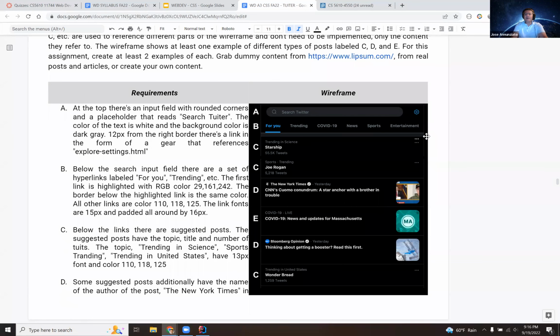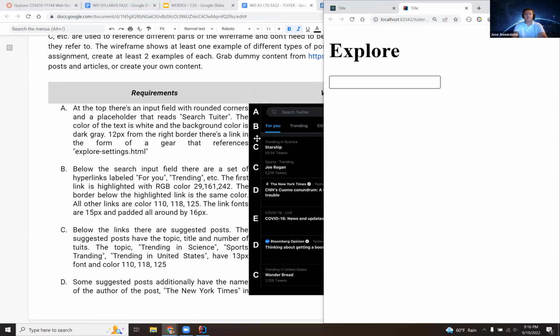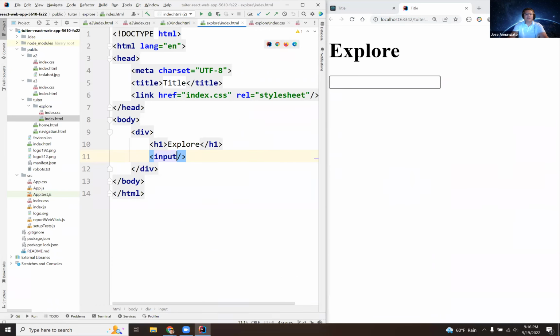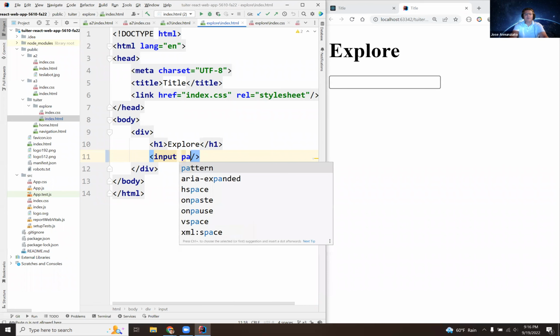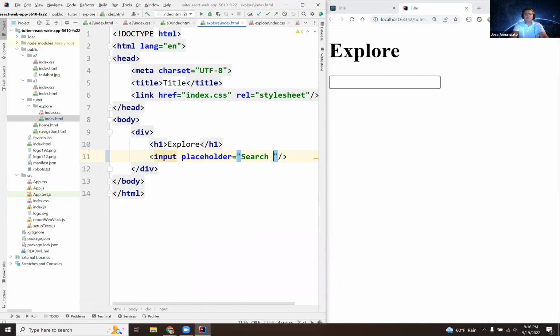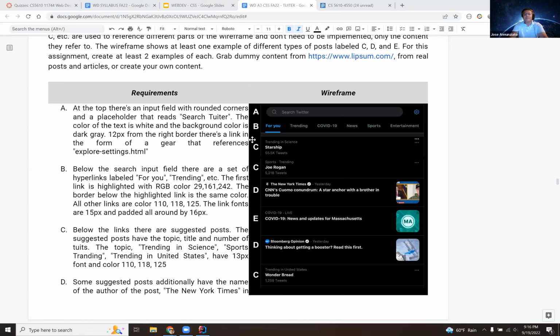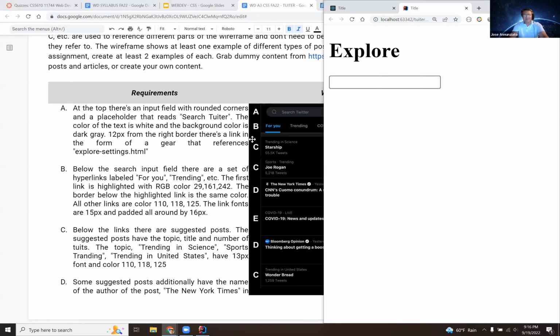We have a cog here. We have some text, search Twitter. So this is supposed to say placeholder, search Twitter. Okay. Let's refresh. There it is.